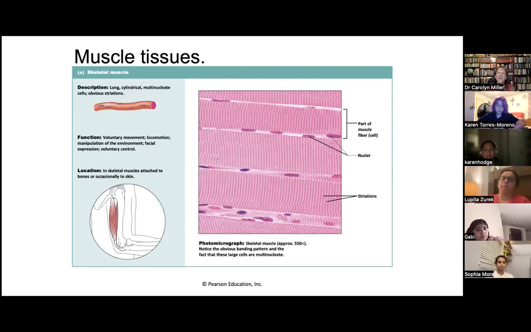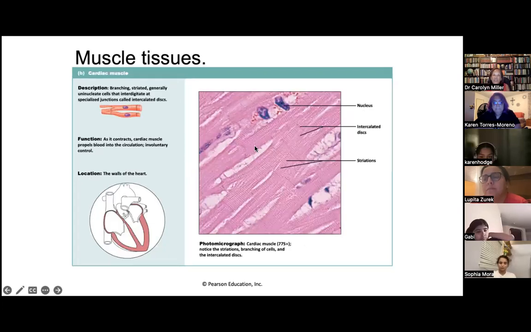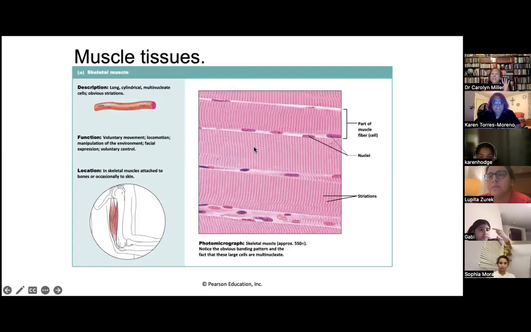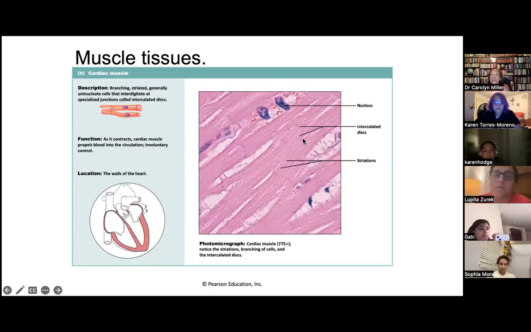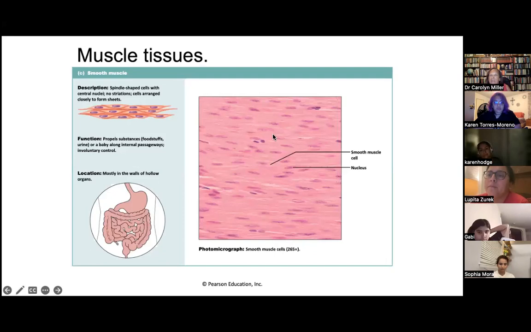Practice, practice, practice tomorrow. Our muscle slides don't look like this. So the picture I put on there doesn't look like this, but definitive striations versus faint striations. The skeletal muscle has definitive striations and it is multinucleate. Practice tomorrow. Multinucleate, definitive striations. In the cardiac, you see these intercalated disc lines. They connect cells to cells. That's not in this one. So you see intercalated discs in cardiac, the striations are a little fainter, and it's not multinucleate.